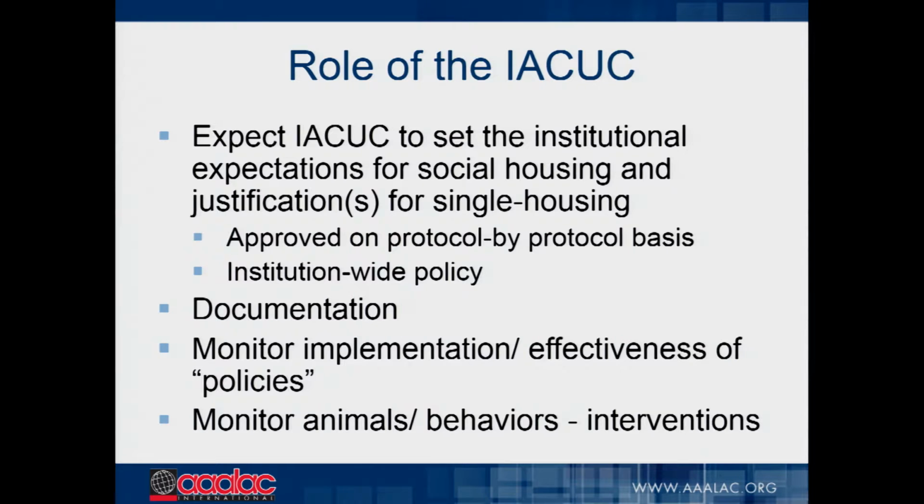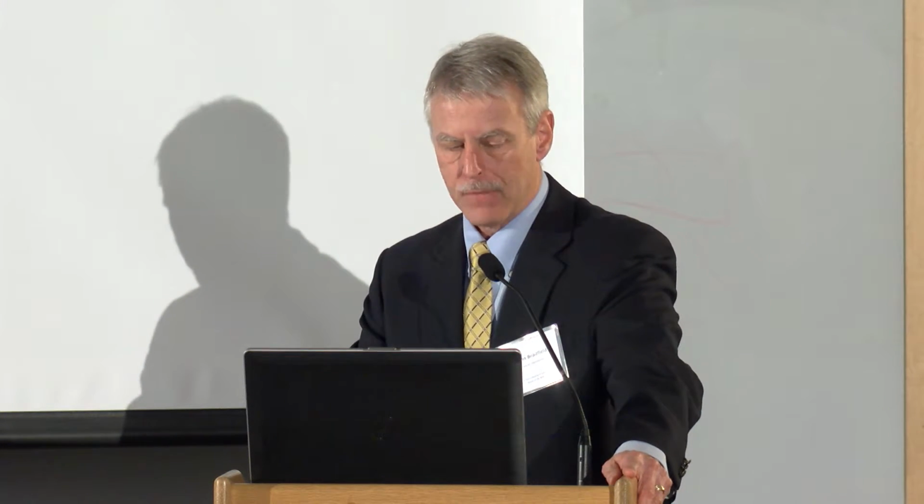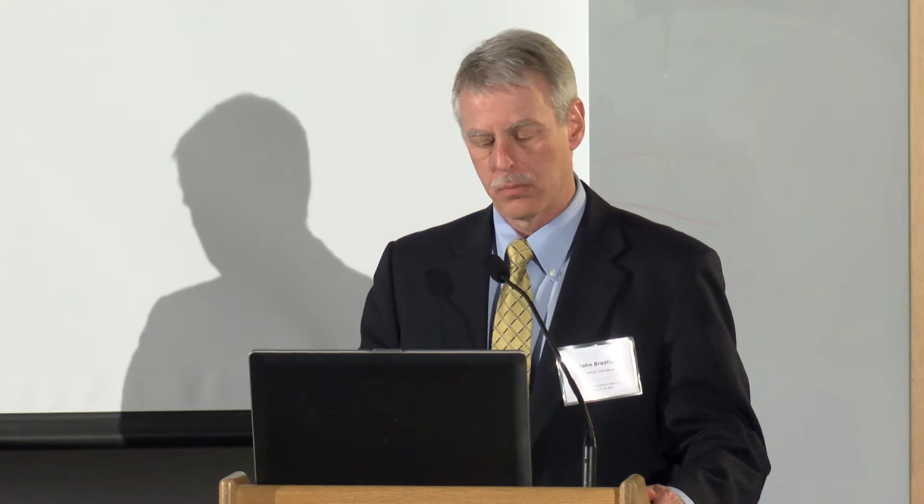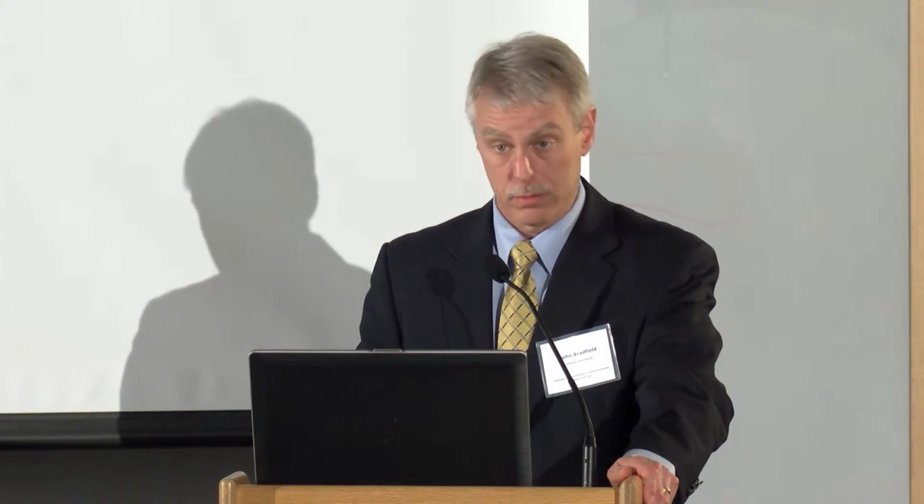My former institution, we had 38,000 mouse cages, and we had a lot of problems with fighting male mice. If we had done that on a case-by-case, protocol-by-protocol basis, it would have been a lot of work for the IACUC to think about those male mice in each and every protocol. You can do it with institution-wide policy. Look, we're not going to house breeding boars together. They just fight. We've tried various strategies. We've thought about it. We've made an intentional decision that this just generally doesn't work, so we're going to approach it in this way. We see that from time to time, and that's perfectly fine. It shows the institution was intentional about a particular group of animals in which group housing was difficult or impossible.